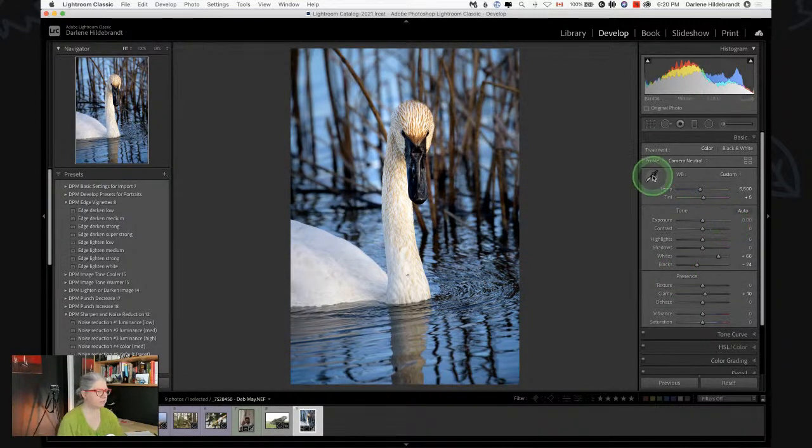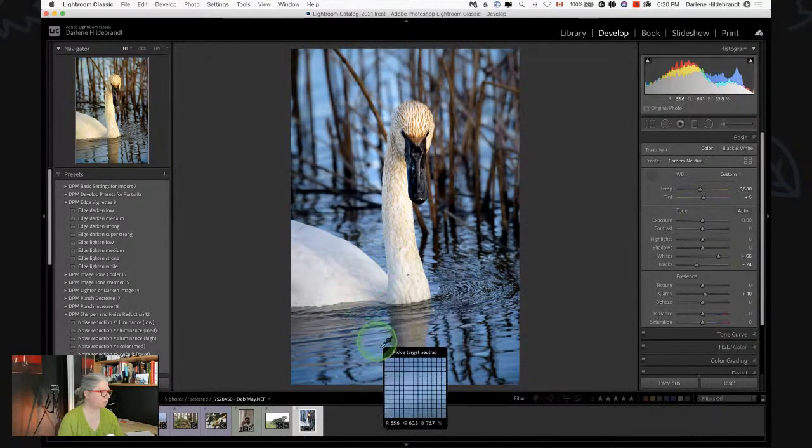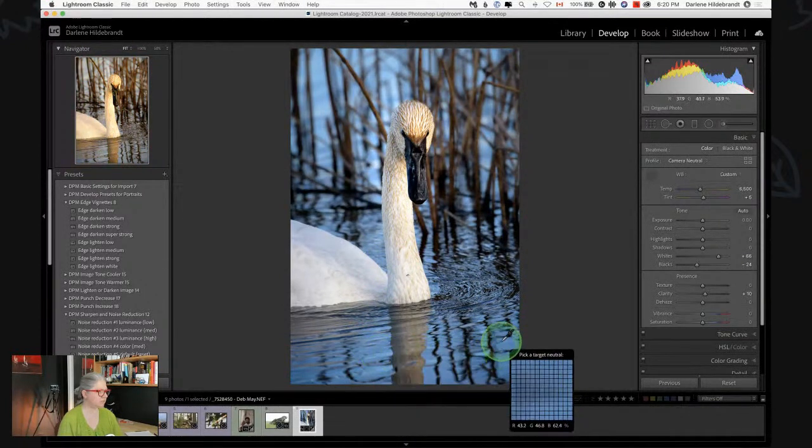The other thing you can do is use this little targeted adjustment tool here. Because you know the swan should be white, right? Notice that as I move my mouse around the swan, look at the little thumbnail on the upper left corner of Lightroom, okay? Because if I put it over the blue, it's going to do the opposite. Whatever my little eyedropper is hovering over, it's going to try and neutralize that color or make it opposite.